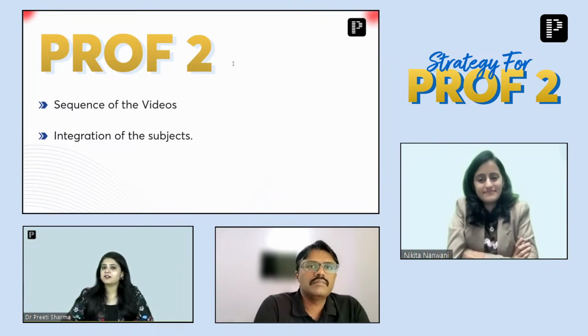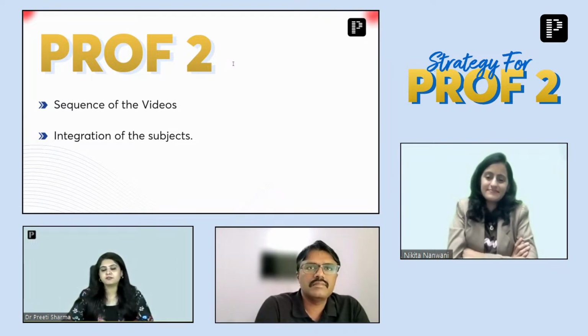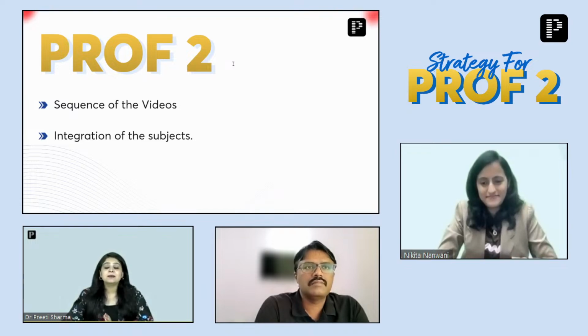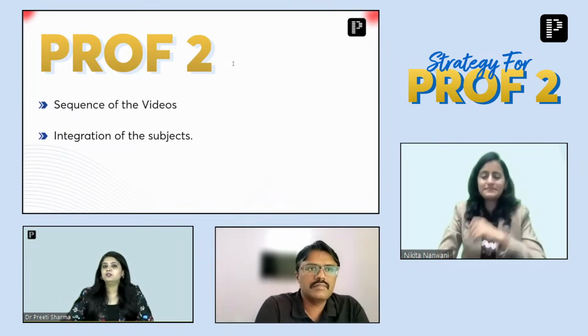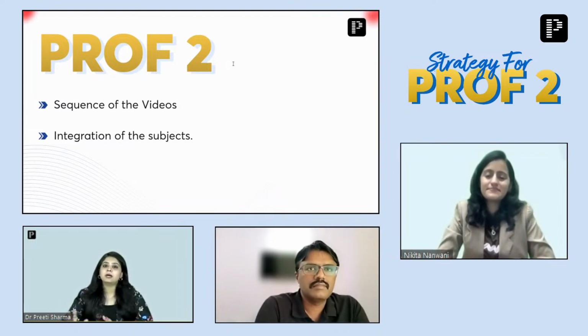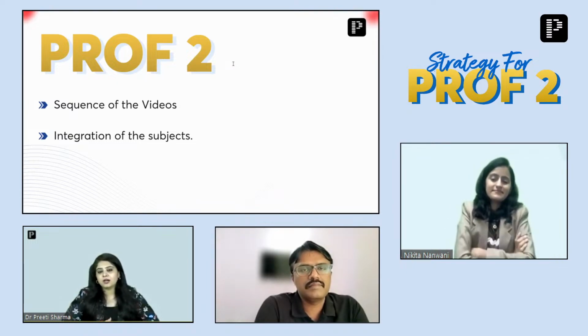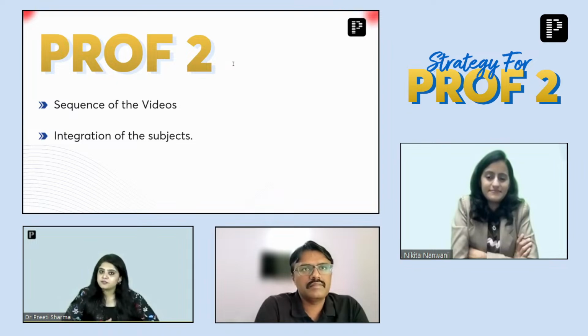So pathology is 75 hours and microbiology is 47, 48 hours approximately. But then I've also kept in mind the students who probably, for whatsoever reason, have not been consistent from day one, and they have a pre-prof or a prof exam, say in 1 month or 2 months time, and it is humanly not possible to cover that bulk of lectures. So for them, we also have rapid revision. Now, rapid revision for pathology is 19 hours and for microbiology is 15 hours.